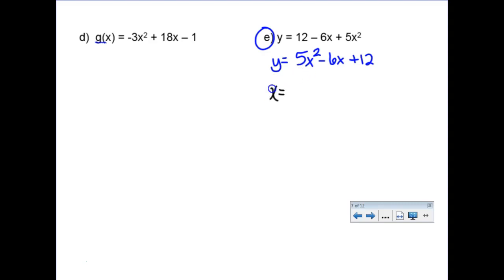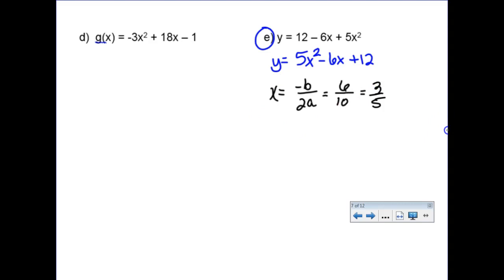Instead, we're going to use the formula for the line of symmetry, which is negative b over 2a. And we're going to do the rest of this question without a calculator. So I don't want to hear any clicking. Ready? Negative b would be the opposite of this, so positive 6 over 2 times a, so 2 times 5 would be a 10. Now, 6/10, you can write it as 0.6, but because I have to do mental math, I'm actually going to keep it as a fraction. I'm going to keep it as 3/5.